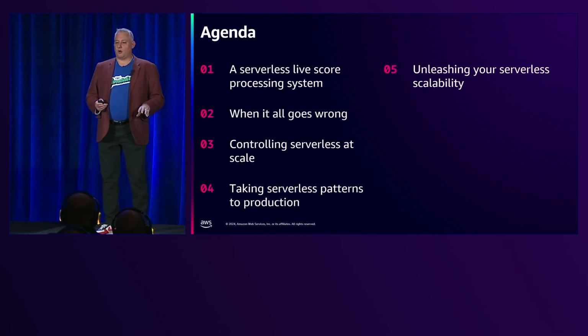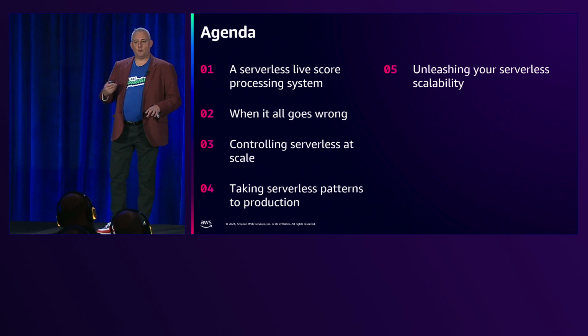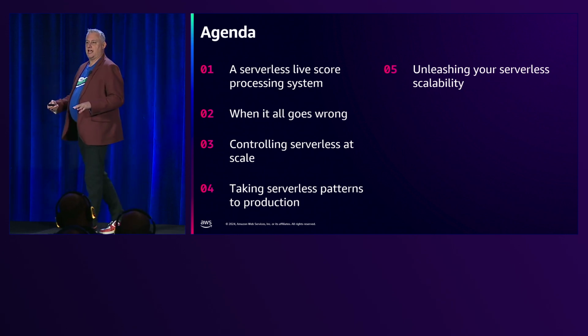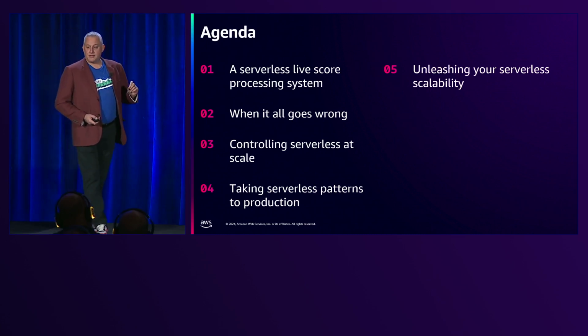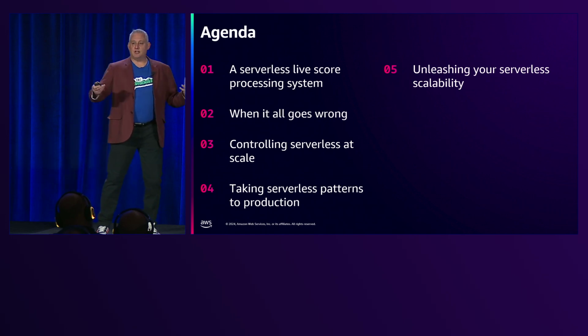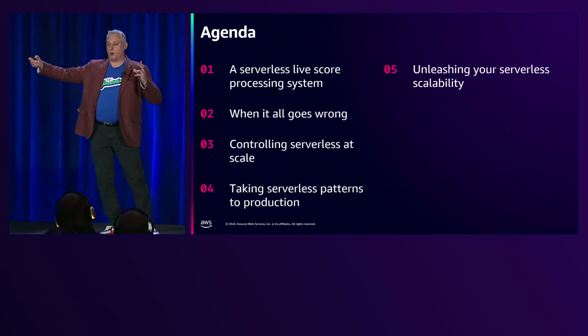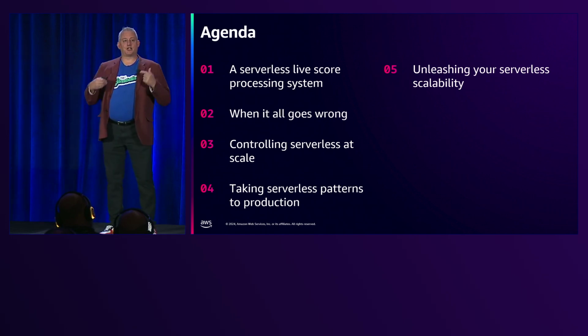We'll talk about controlling serverless at scale. So really dig into what you need to do as an architect to really take care of that scale and make sure that everything goes as planned. We're going to look at taking serverless patterns to production. Building serverless is not just about building code and building more code and more code. We need to do it in a structured, planned way.